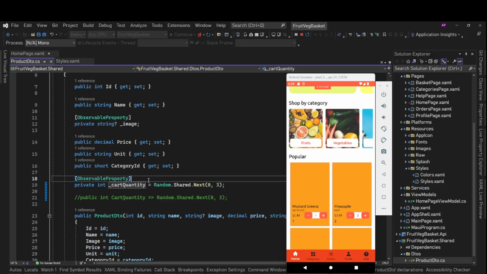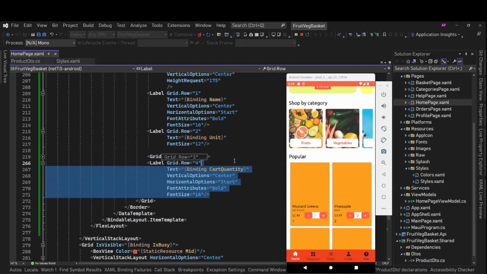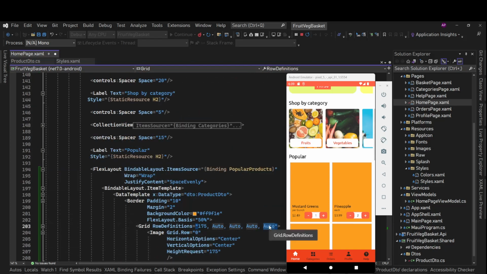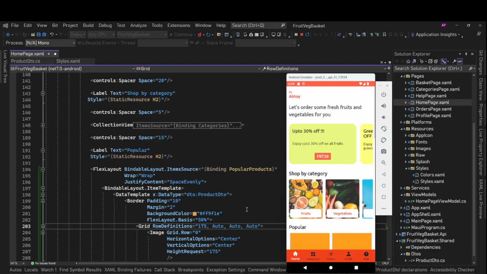Okay, and here let me remove this, or let's have it like this only. We'll fix this in the next video when we'll work on these things. But let me remove this 1 2 3, this part. So this fourth label, remove this and remove this thing. Fine. Okay, bye bye.